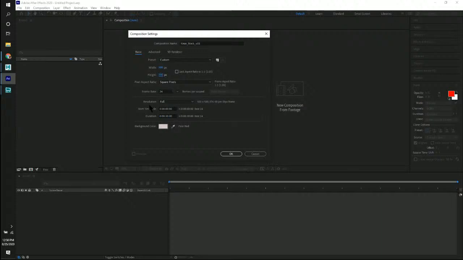All right, and then let's see. So square pixels, 24 frames, full resolution, and in duration, let's say, trying to think off the top of my head, how long does it take for all the shapes to fall in? We'll do 3 minutes just to play it safe.